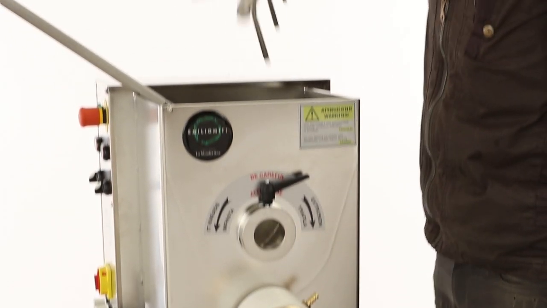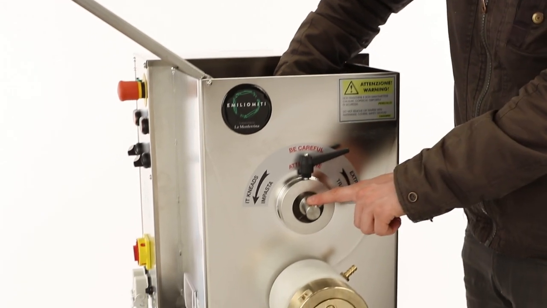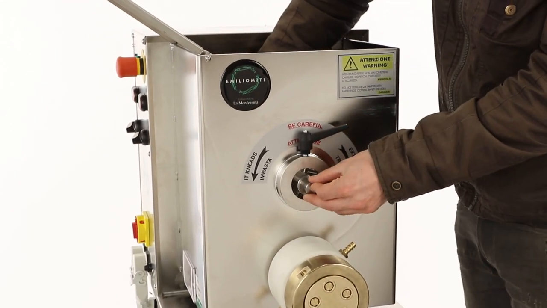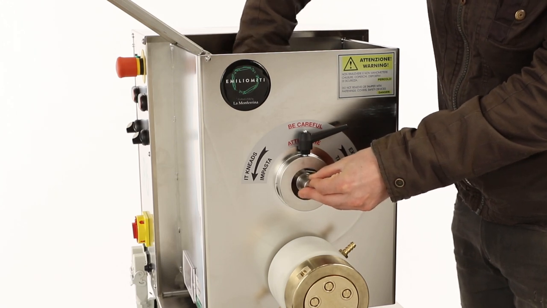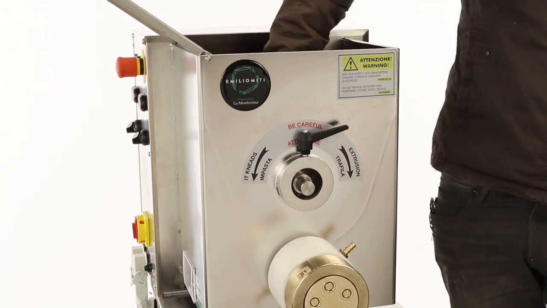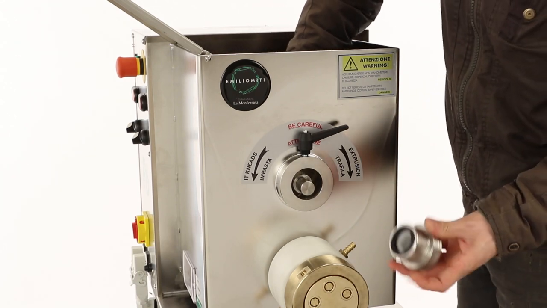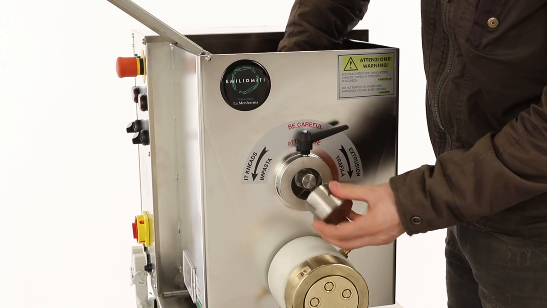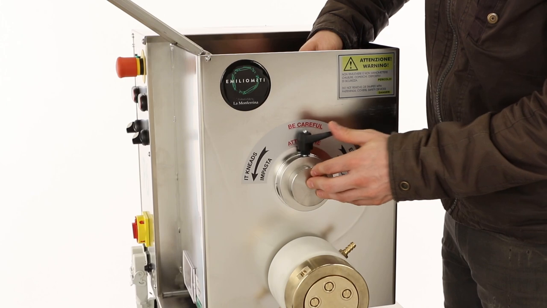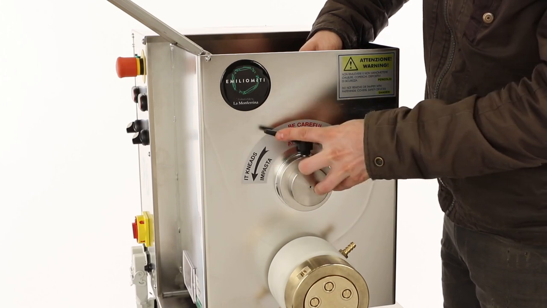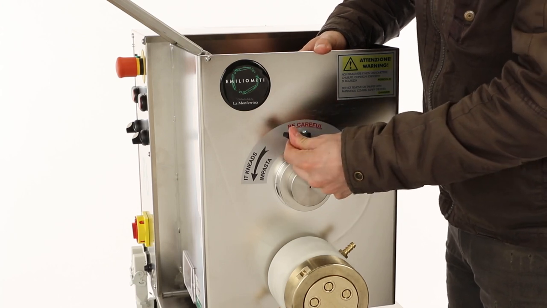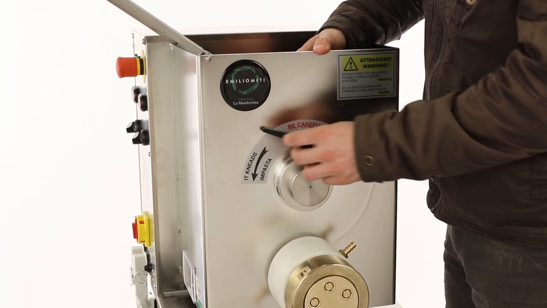Next, we're going to install the mixing paddle from above, and that's going to protrude out here. It gets locked in place in the back, followed by this cap, which is going to hold it in place and also act as a bearing surface. Once it's completely installed and pushed back, you rotate this tab to the side and lock it in place.